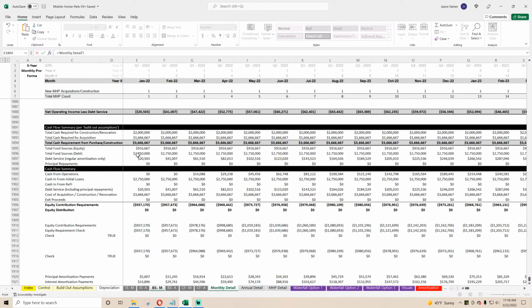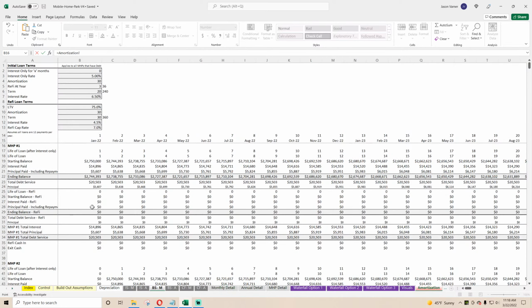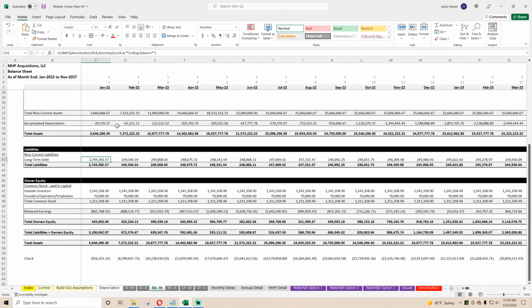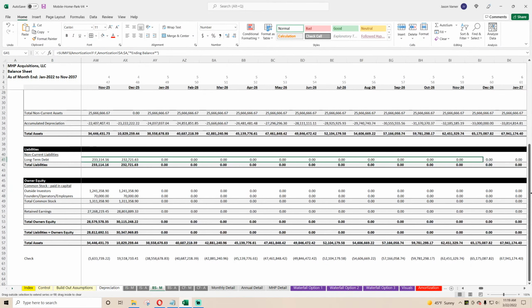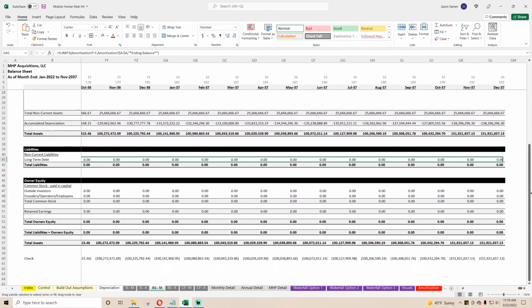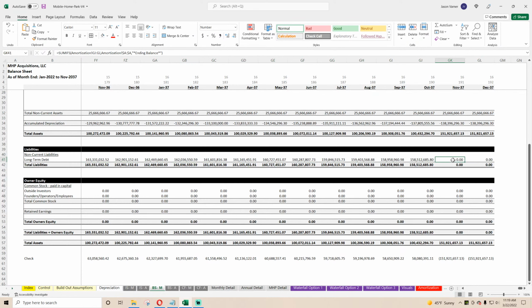So we have, I wonder the best way to calculate this. I guess it'd be the sum of the ending balance of this and this. So SUMIFS, and this is the first month of the model, if this equals ending balance. So that is the total of everything over time. Okay, good. And it ends here and then it goes to 0 on the exit. Okay, good.